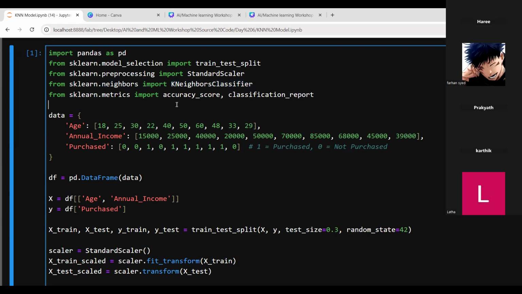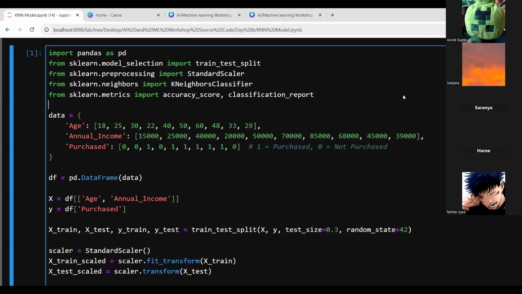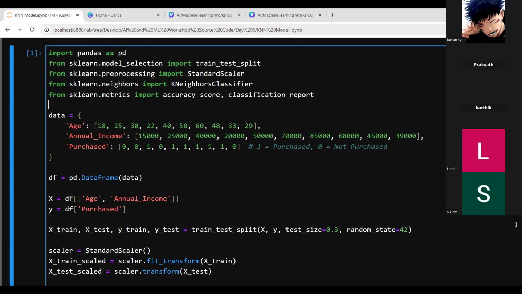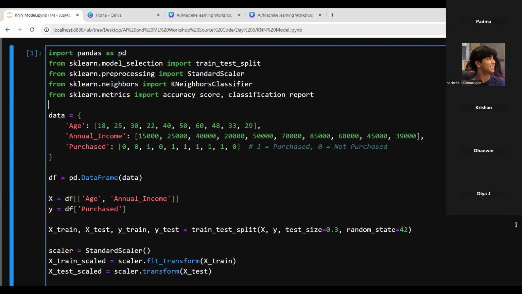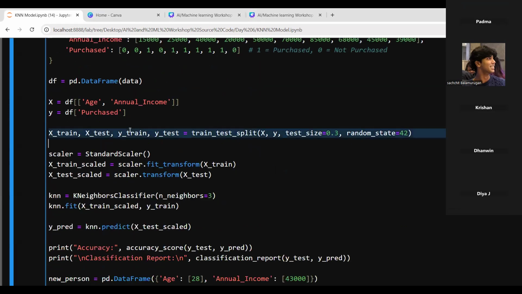The train_test_split from sklearn.model_selection is just for splitting the data into training and testing portions. Right, so that's model_selection. We're just doing the train test split. If you remember from a couple of classes ago, we did this train test split.